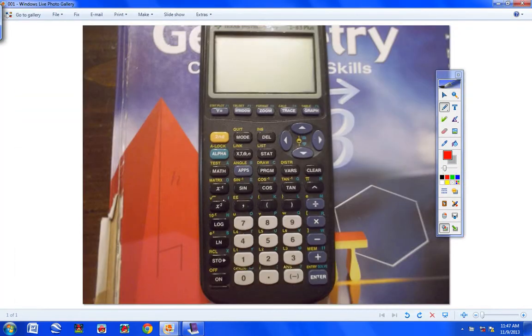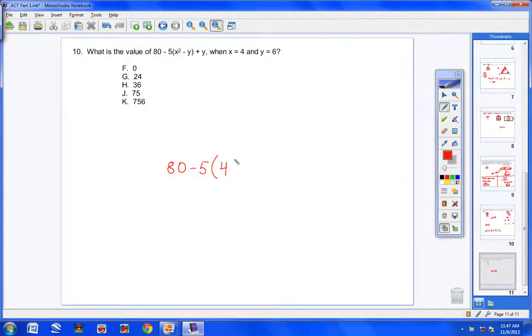This button right here is your x squared button, okay? Right here, x squared. Why it's not working, I don't know. But anyways, this is your x squared button. Hopefully you can see my mouse there moving around. This is your x squared. So I would hit 4 and then this button right here, and up would pop a little 2 right here.